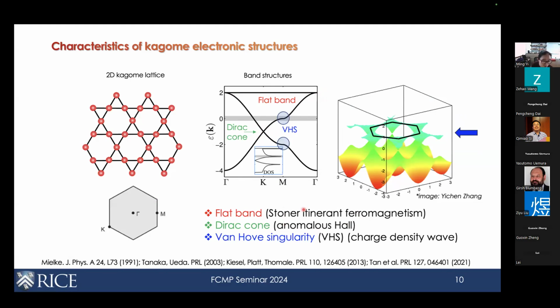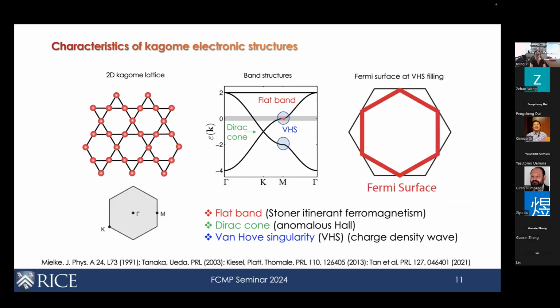The third one, which is very famous and also familiar to this audience, is a pair of Van Hove singularities. And these are the saddle points in the band dispersions, which we know in 2D will have a divergent density of states. And the key expectation is that if we tune our chemical potential to be at one of these Van Hove singularities, then the Fermi surface, or the idealized Fermi surface, will look like this perfect hexagon. And as we know, there will be this nesting vector, actually 3 of them, that will give you a natural instability towards a 2x2 charge density wave order.